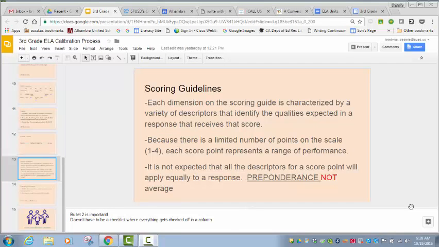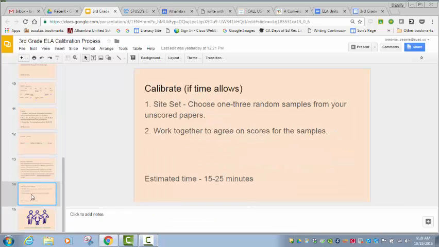Now, teachers, I highly recommend that you spend some time together calibrating a piece of student work of your own. So I hope that you have thought about some random samples from your classroom. I know they're on Illuminate, and if time allows, 1, possibly up to 3 random samples from the set that the students took in Illuminate.